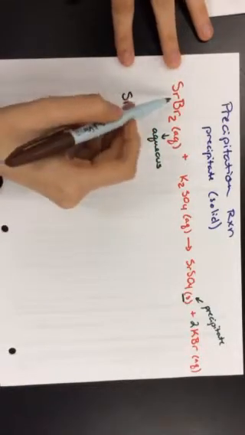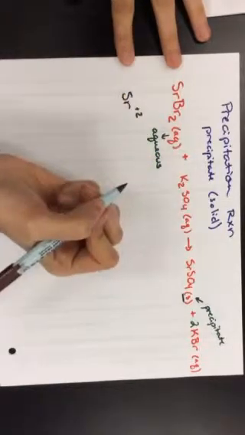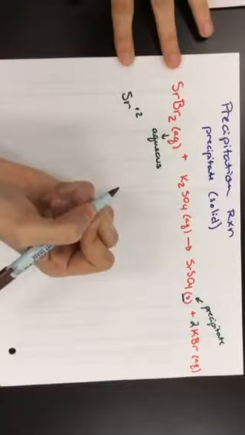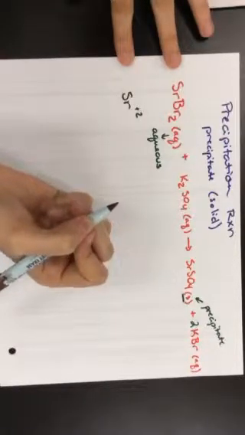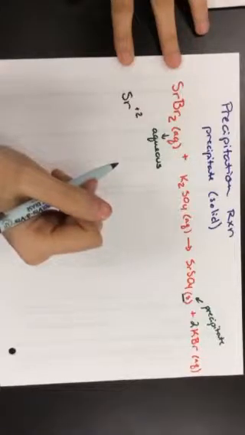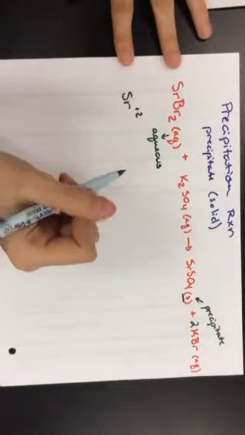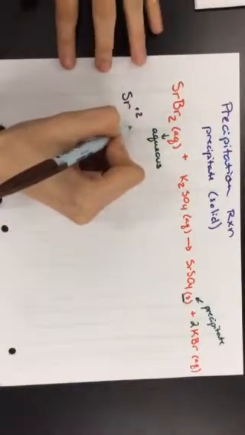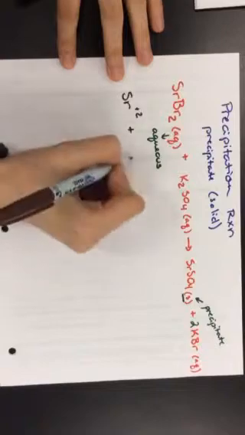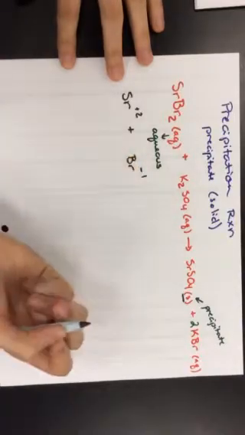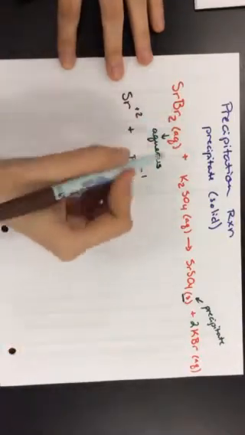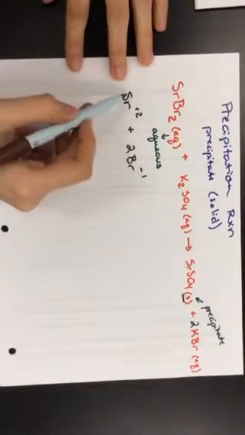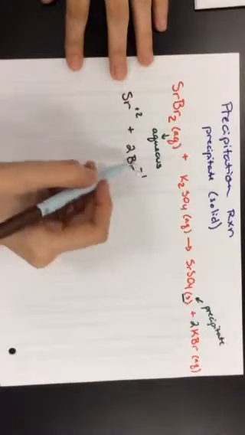So strontium is going to have a +2 charge. It's in the alkali, sorry, I'm sorry, it's not in the alkali. It's in the alkaline earth group, so it's a +2 charge. And bromine has a -1 charge. So Br with a -1 charge. And notice that you have 2 bromines. So you have to say that in addition to the 1 strontium ion, you'll have 2 bromide ions.